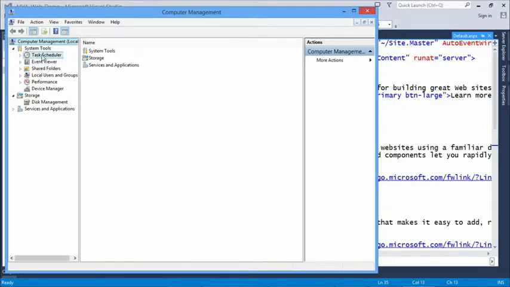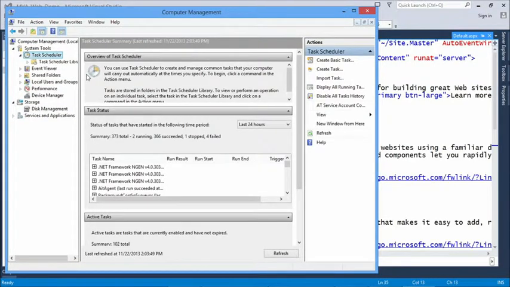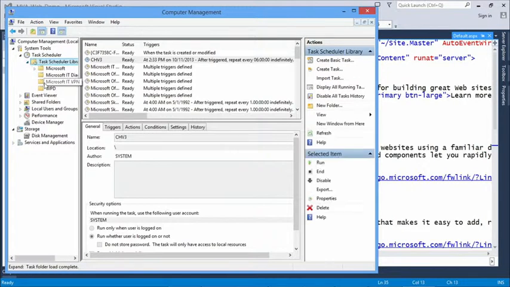If you take a look at Task Scheduler as an example, it's a service that runs, again, in the background. It's a Windows service running on this computer, and we can schedule tasks to execute on our behalf. It maintains timers in the background and keeps track of dates and times of when we want these things to execute. It handles all of that for us. So we can use the Task Scheduler through this graphical configuration tool to tell that service how we want it to behave and what we want it to do.